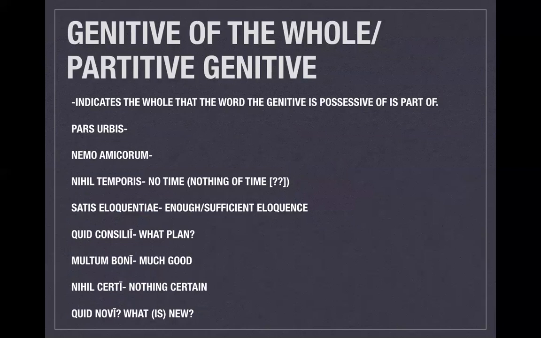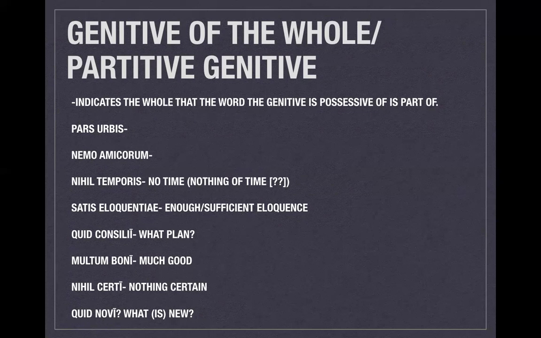But we do have this thing called the genitive of the whole. I don't need you to know that term, but technically this is the third thing genitives can do. So far, genitives have mostly been possessive. They also can sometimes be a genitive of description, like a man of fortune or a woman of wisdom or something. But now we have this third thing where it's coming after pars, and it's kind of like satis, which we haven't seen too much, but satis means enough, like enough of something. It's kind of just like that.